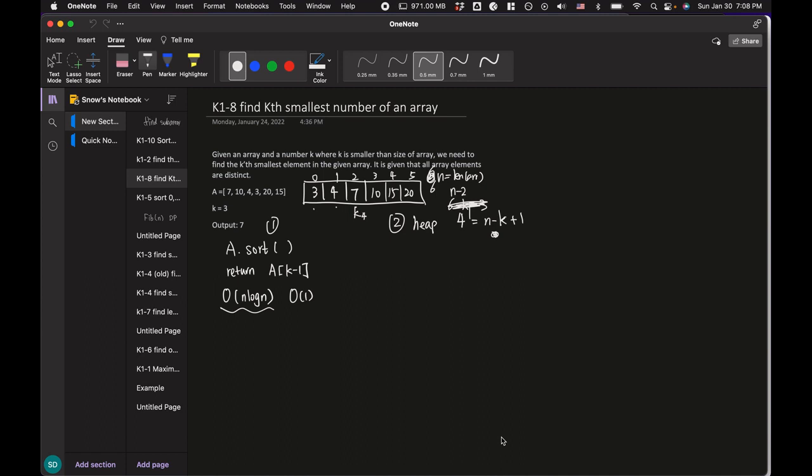So the question becomes, let's find the n minus k plus 1th largest number. Looks weird, but I think it's right.